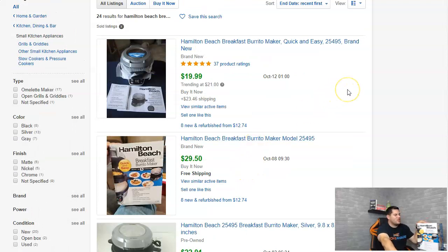So let's say I sell it for $35, cost me $20 total. After fees, say about $4 in fees, so about $24. Sell it for $35, I'm going to make about $11 off it. Cost me $5. That item and this item cost me $6 total. So these two items right here cost me $6 total, and this one's going to make me about $10 and this one $11, something like that. I paid $6 for it, and I'm going to make about $21. Pretty good. That's more than doubling your money.